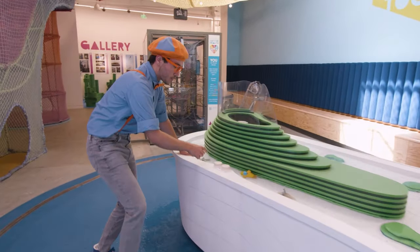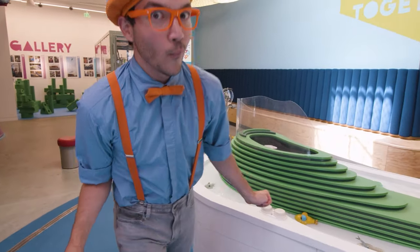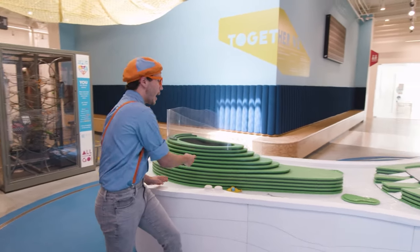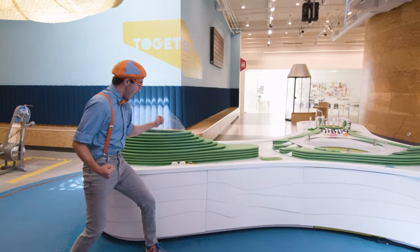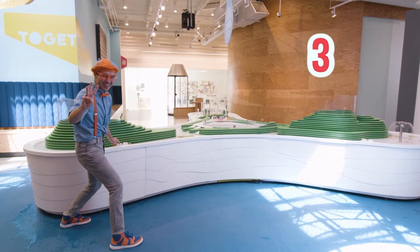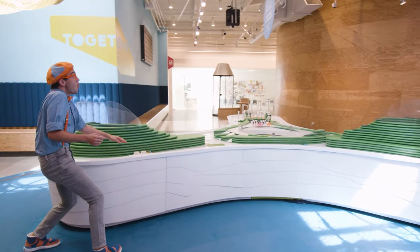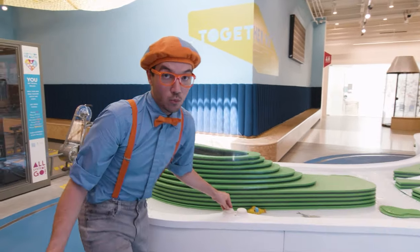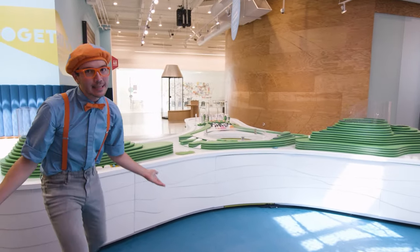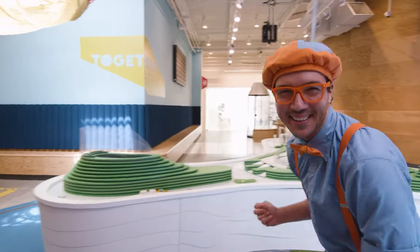Look at this. See, when I press this big button, something really amazing and really wet is going to happen. Are you ready? Keep your eye over here and your eye over here. Here we go. I'm gonna press the button on the count of three. One, two, three. Did you see it? Whoa! Now let's press them really fast. Uh-oh, looks like they don't like to be pressed really fast. There are so many cool things to explore with water.